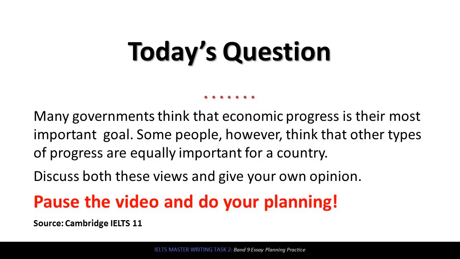Many governments think that economic progress is their most important goal. Some people, however, think that other types of progress are equally important for a country. Discuss both views and give your own opinion. And this is from Cambridge IELTS 11. So, what I want you to do right now is to pause this video and do your planning for this. Pause this video and do your planning, okay? Pause. Did you pause? Are you ready? Let's continue and I'll tell you my ideas for this topic.